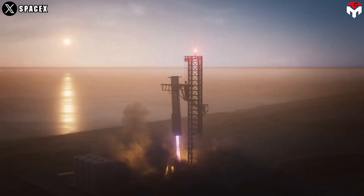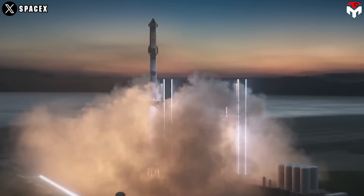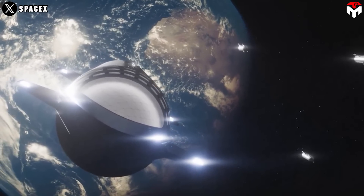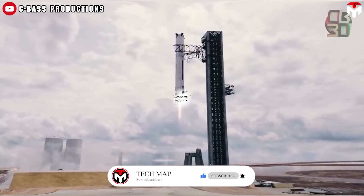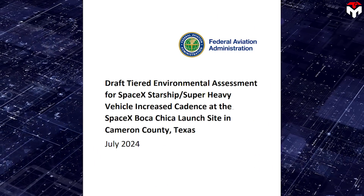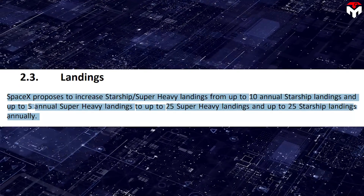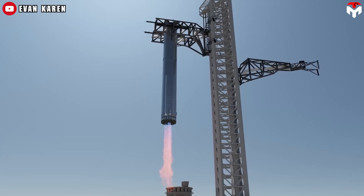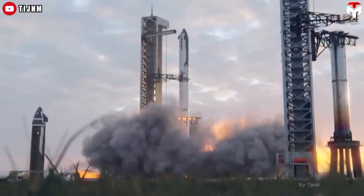As part of SpaceX's efforts toward Starship reuse, streamlining operations, and preparing for regular rocket launches, they also have to consider how they transport the vehicle after it lands. This is very important as SpaceX plans to increase the frequency of Starship launches and expand the rocket's landing zone. According to the new draft Environmental Assessment for SpaceX Starship Super Heavy released by the FAA, SpaceX proposes to increase landings from up to 10 annual Starship landings and up to 5 annual Super Heavy landings, to up to 25 Super Heavy landings and up to 25 Starship landings annually.